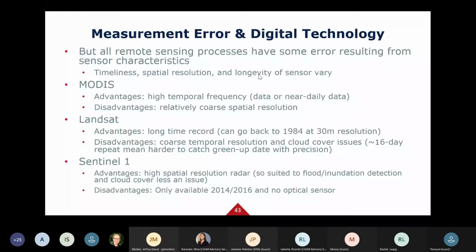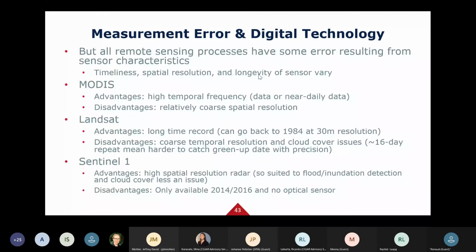As Renaud said, there's no perfect satellite product that gives us exactly what we want. For our case, we need timeliness. We need the product to be almost daily so that we can get over the issue of cloud cover. We need high spatial resolution so we can identify the small 1 to 2 hectare parcels of rice. And we need longevity in the sensor, so that we don't just go back 3 or 5 years, but can actually go back a decade or more. None of the existing free products deliver on all 3 of these. Each one has advantages and disadvantages.